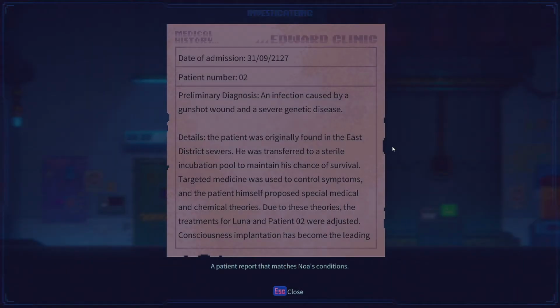Okay, Edward Clinic, patient number 2. Preliminary diagnosis: an infection caused by a gunshot wound and severe genetic disease. The patient, who was originally found in the East District Steward, was transferred to a sterile incubation tube to maintain his chance of survival. The targeted medicine was used to control the system. The patient himself proposed special medication and chemical theories. Due to these theories, the treatment for Luna and patient 2 were adjusted. Consciousness implantation has become the leading.